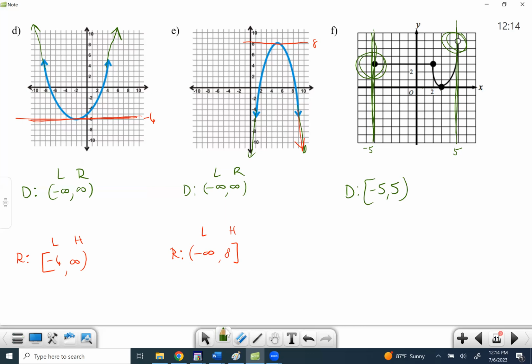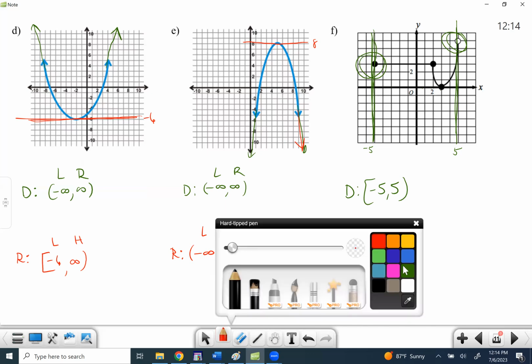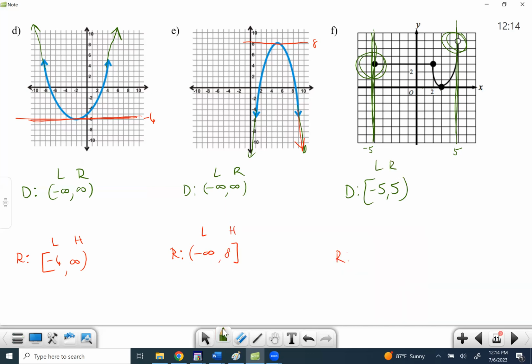All right, so then for the range, we're thinking lowest to highest, right? I forgot to put left to right, left to right. And now we're going to do lowest to highest. So the lowest that the graph ever goes is this point right there, right? And that's 0. The highest that the graph ever goes is 1, 2, 3, 4, 5, 6 high. So this is 6. So 0 to 6. 0 is on the graph, but the 6 is not because of the open circle.